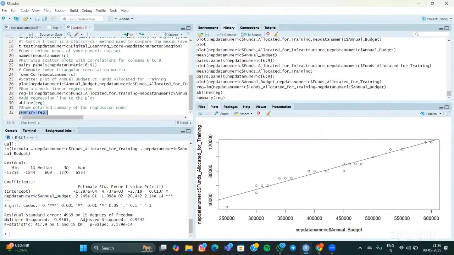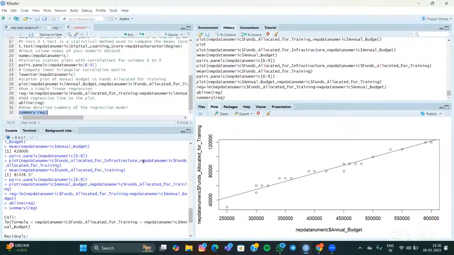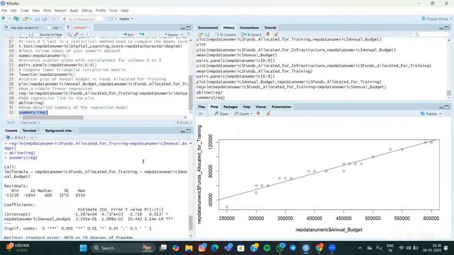Now we will study the regression. Can anybody explain this result to me? What is this result telling you? What all can you see in this result?